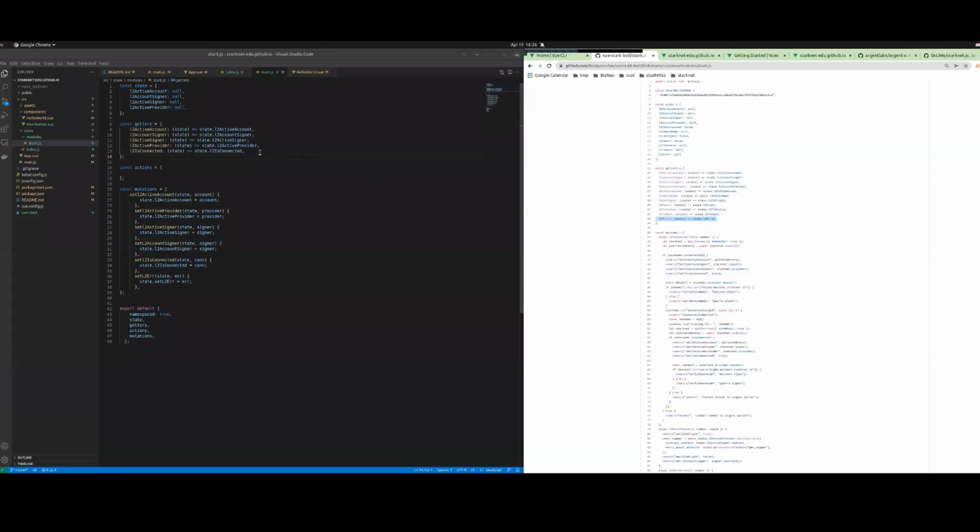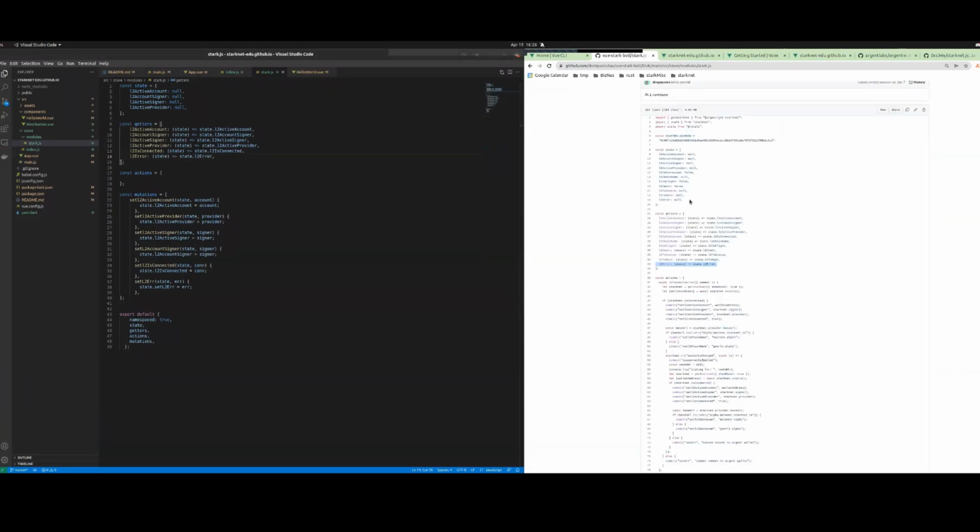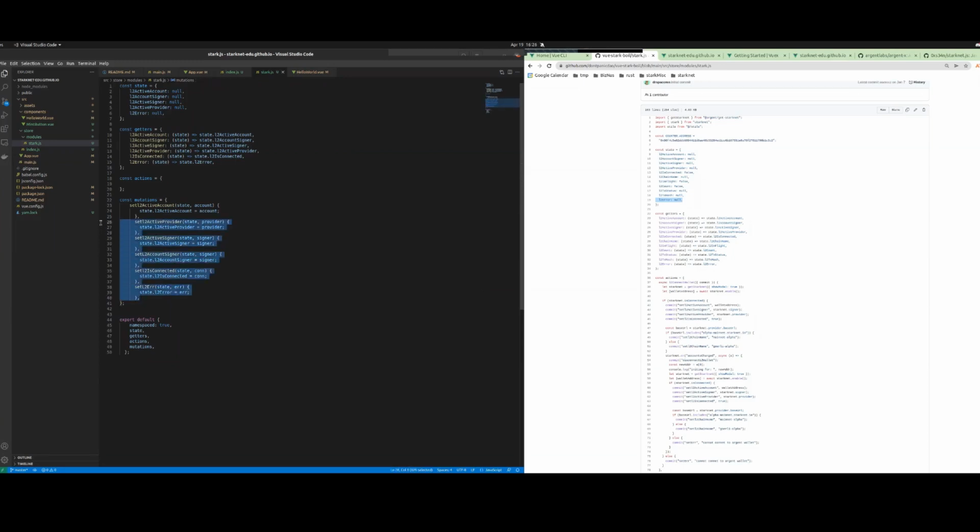Getters, we'll steal the error state. Cool. Okay, so we have the getters, we have the state, and we have the mutations that we will want done on that state.